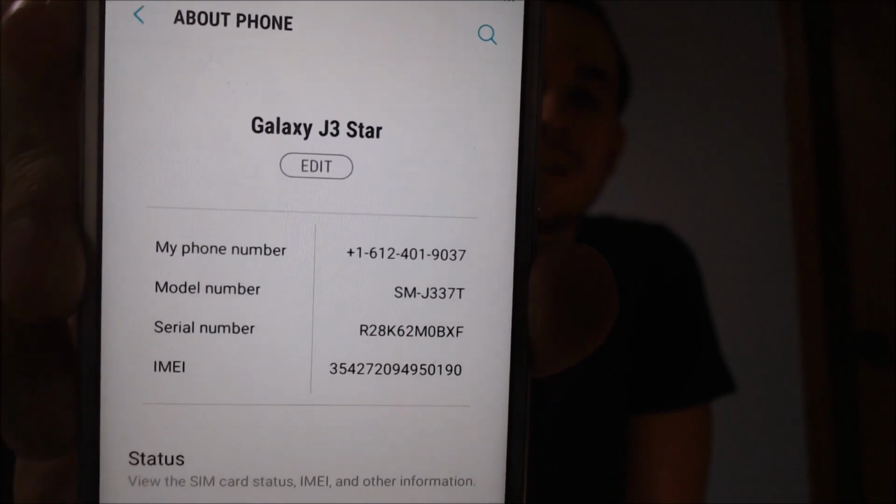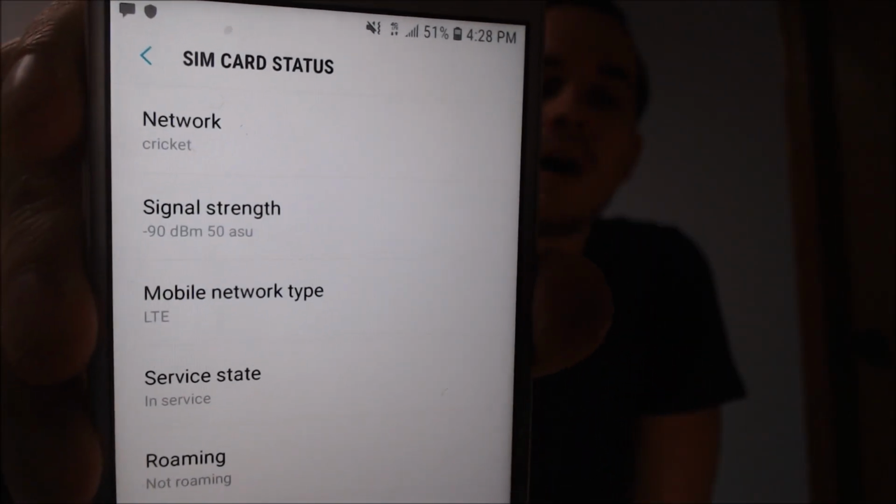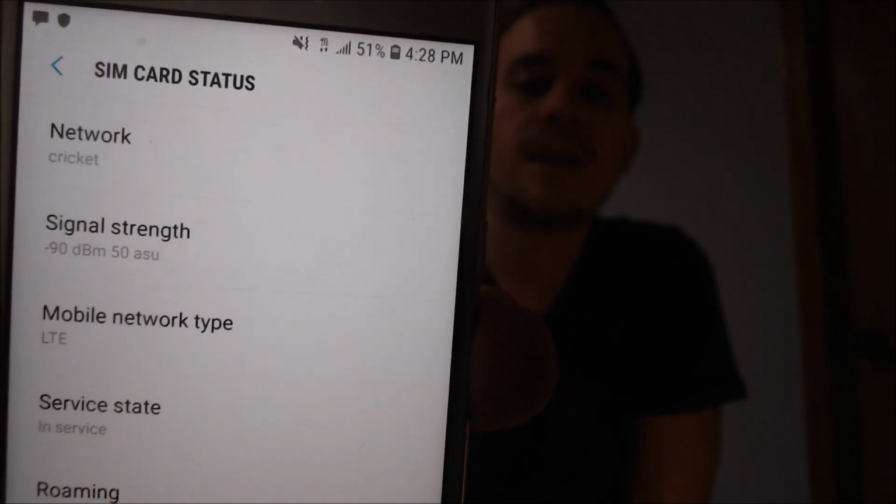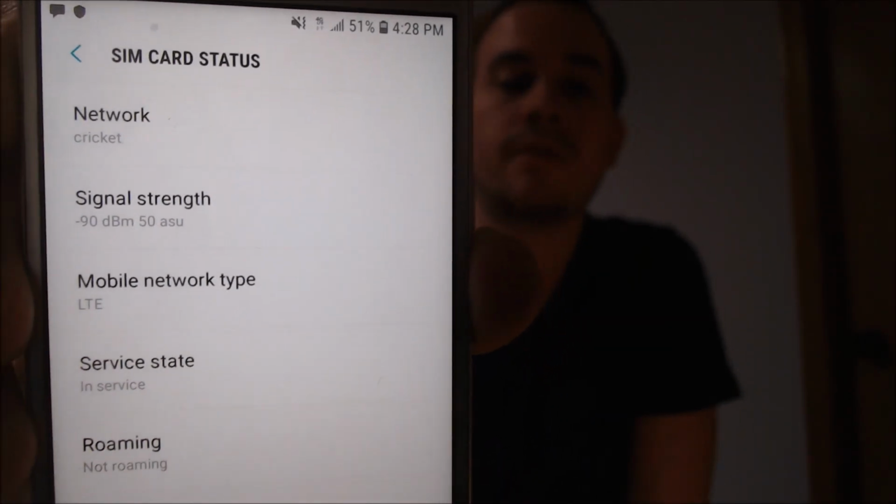So just so you can take a closer look at what's going on, we'll go ahead and jump into the settings and show you a couple of things really quick. First is going to be the specific model that we're working with here. Again, this is a J3 Star, originally from T-Mobile, with the model number J337T there. And then if we go under, let's see, network, we should be able to see and get the confirmation about the network status. SIM card status, there we go. So under this menu, it does confirm that we are indeed running on Cricket with our LTE signal enabled there. You can obviously see the signal bars, the internet status, and everything is there up at the top.